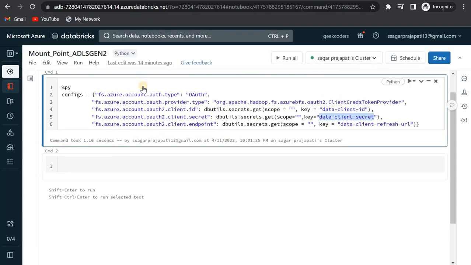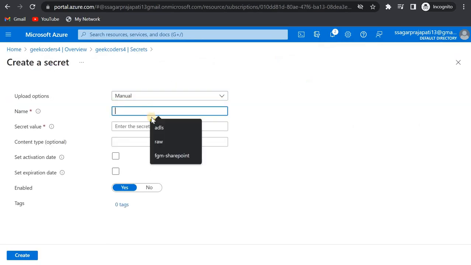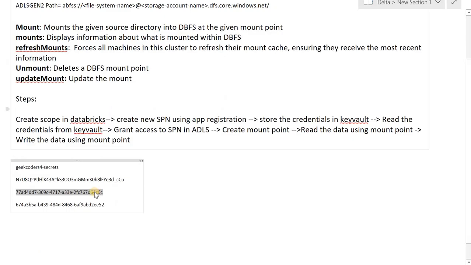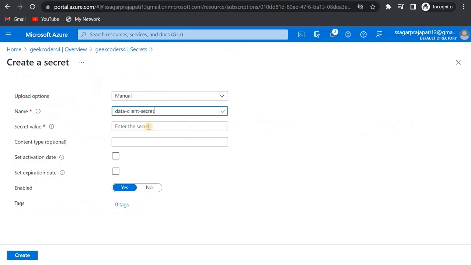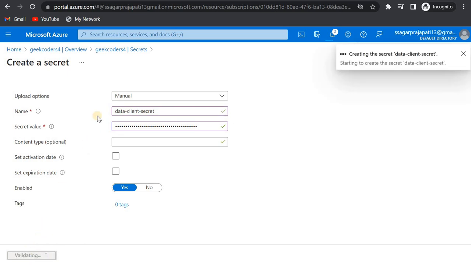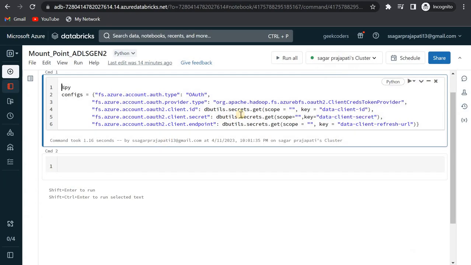Data client secret, go back here, plus button, paste it, go to the notepad or OneNote and copy the secret value. See, in Keyvault we store our secrets or our credentials. We cannot expose them to everyone, otherwise anyone can do anything with your product. That's why for security purposes we use Keyvault.